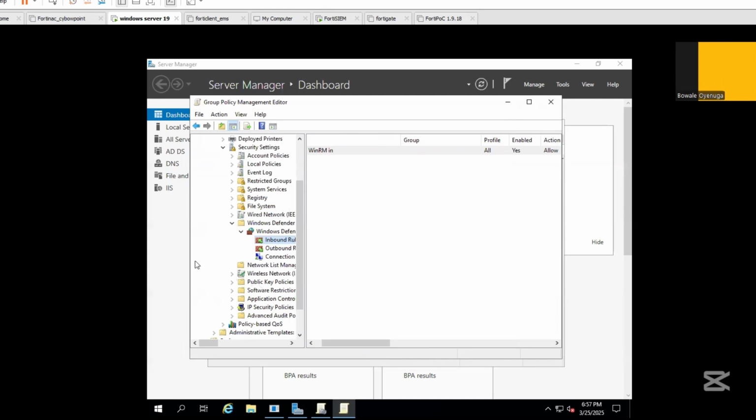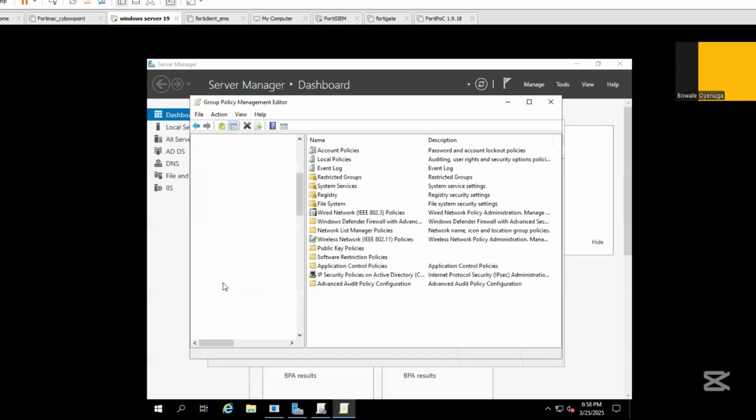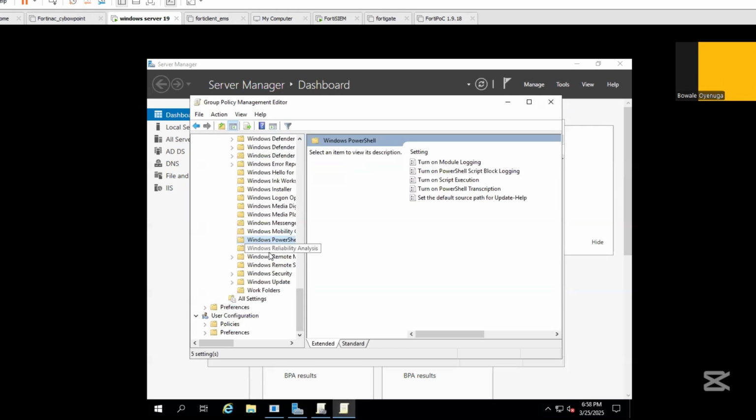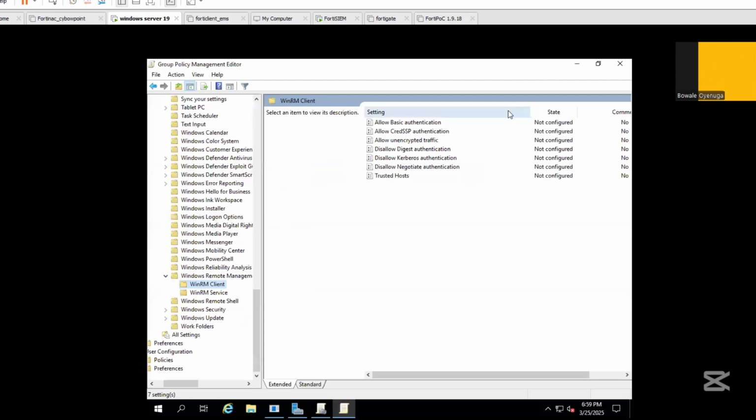Then we need to go to administrative templates, then Windows components. So scroll down and let's see Windows Remote Management, then the WinRM client. Let's enlarge this.